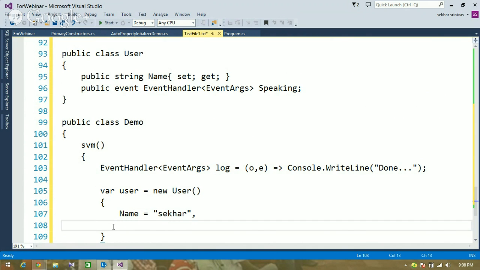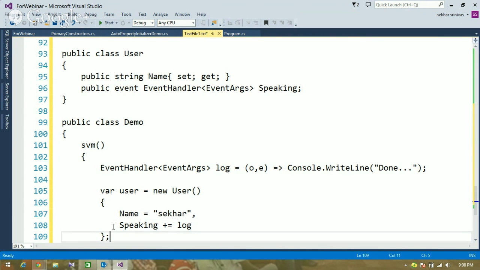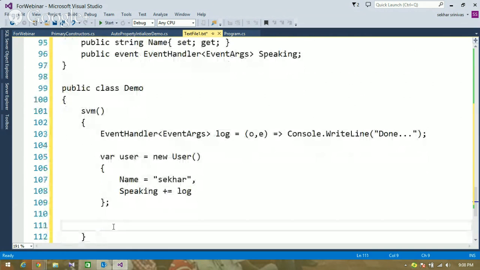While creating the object, we have an event called speaking. Now I can simply say plus equal to log. This particular capability is not available in the earlier version.